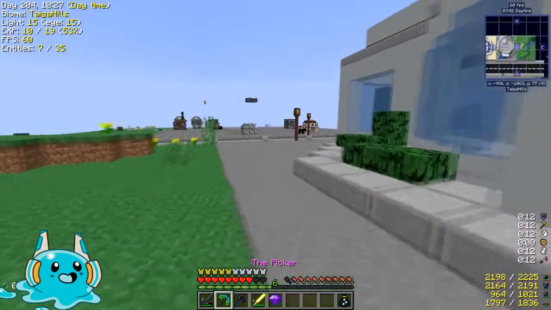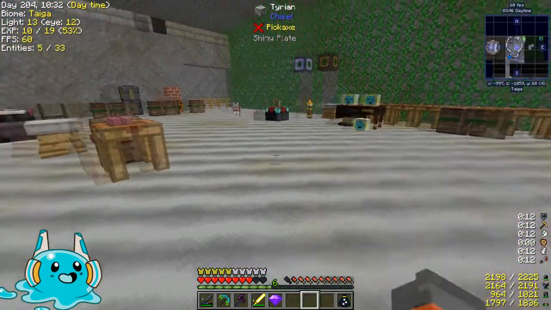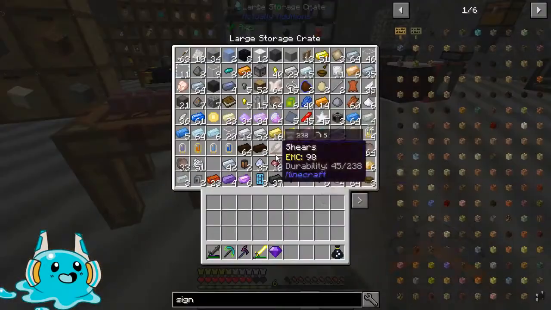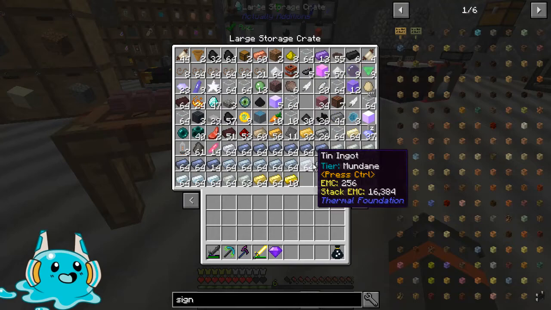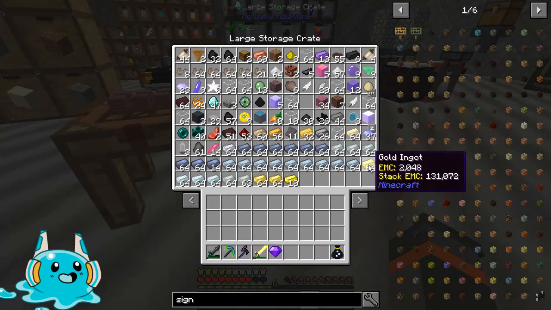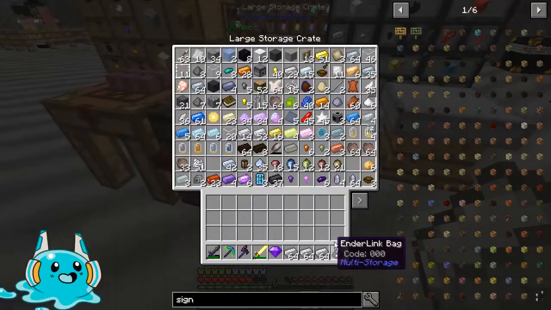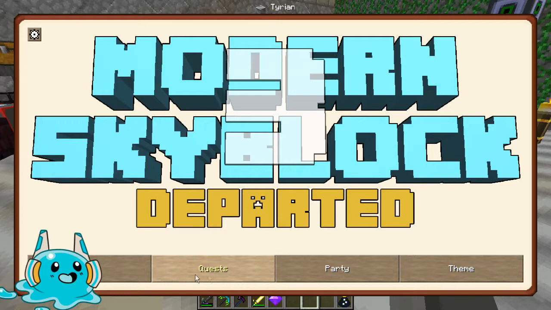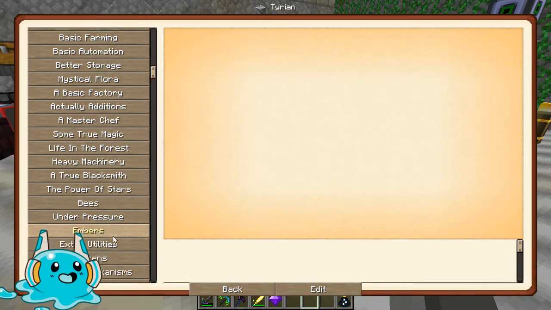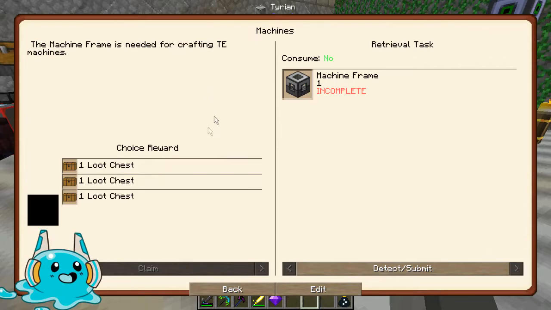So, other than that, in between the last episode and this episode, I've been doing a little bit of prep. So we've got some electrum, we've got some invar, we've got some tin, some lead, plenty of iron, plenty of gold. So we should be ready to dive into Thermal Expansion, I believe it is called. I believe the one we're into is thermal machinery. Yeah, into Thermal Expansion. So we're going to need a lot of machine frames.